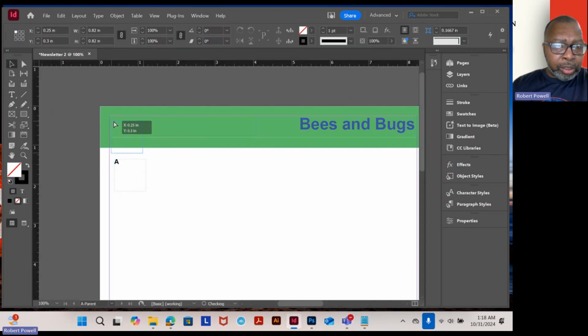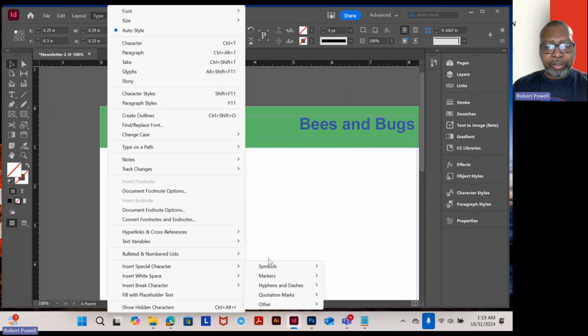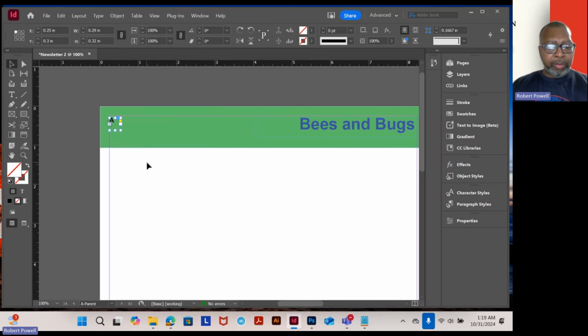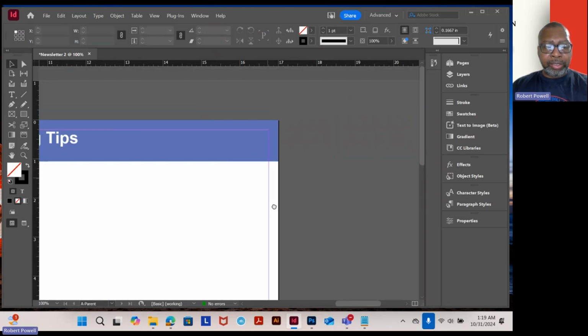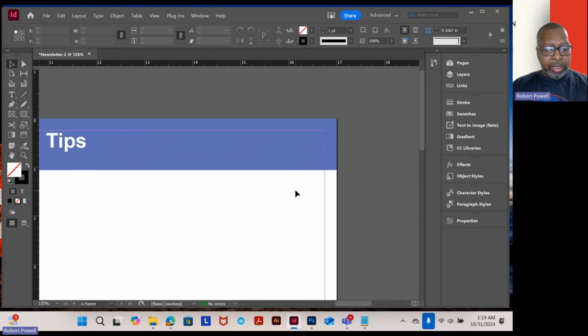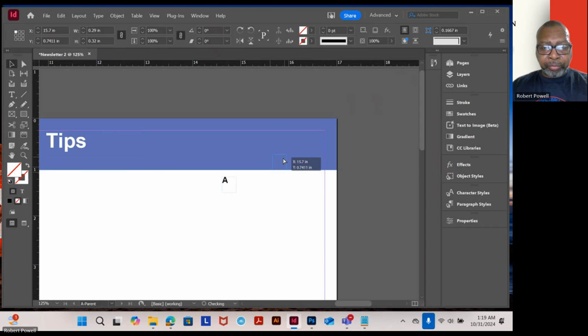Now, if we don't want to go back through the same process, we can do the same thing for the other side. We can simply copy this and paste it, or we can go and draw a new box and then go back to the type, insert special character, marker, and then current page number. But what I'm going to do is use a shortcut. I'm going to copy this, put my selection tool, copy it to the other page side, and paste it. Move it up like so.